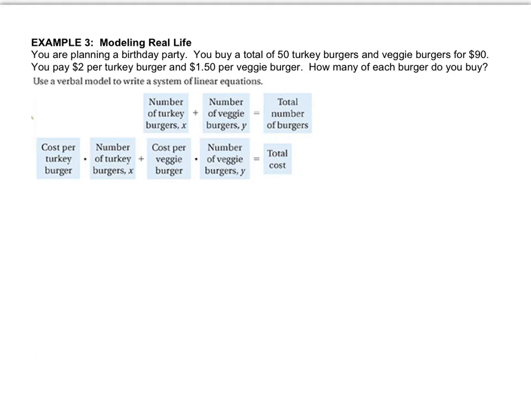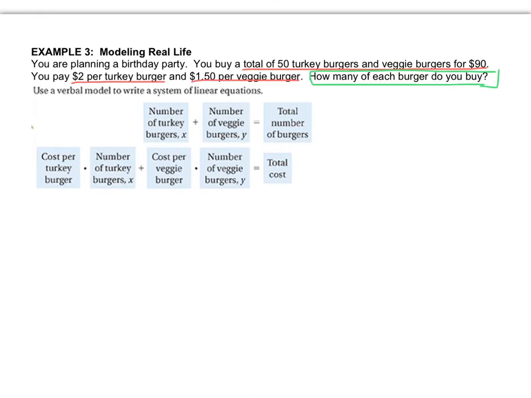Here's another one where they give us a word problem and then they also give us this setup because we're still beginners at the word problems. So pause the video, underline what you think is important, and then we'll write the equations together. They tell us that the number of turkey burgers, which I don't know, plus the number of veggie burgers, which I also don't know, equals the total number of burgers, which I do know. So the first equation is x plus y equals 50, because that's the total number of burgers that I bought.